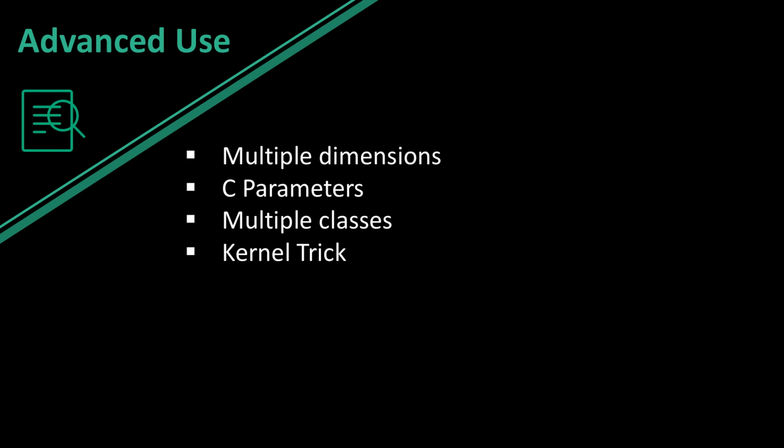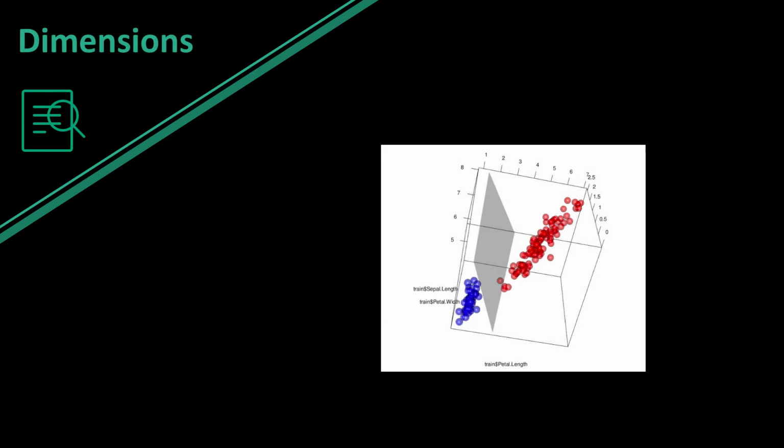And then lastly, we have a kernel trick. Now, the kernel trick is something I already discussed earlier in this guide, but I'm going to give you some cool visuals so you can understand exactly what that represents. And it's very closely aligned with multiple dimensions. So as you can see right here, what we have is another graph, but this one is much different. And this is, like I mentioned, related to the kernel trick.